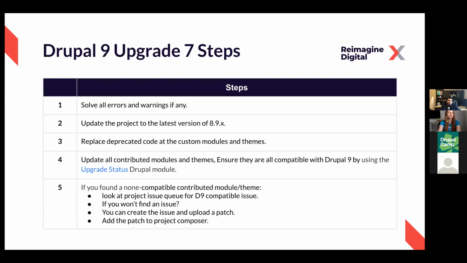Here are the 7 steps, or I can call it the 7 steps formula, for upgrading from Drupal 8 to Drupal 9. First, you will go to the status report. You will need to go also to recent logs. Check all problems you have on the website. Maybe sometimes you have some mismatched entities, you have some problems with fields. You will need to fix all the problems in your current version. Believe me, this is a very important step before upgrading to Drupal 9.